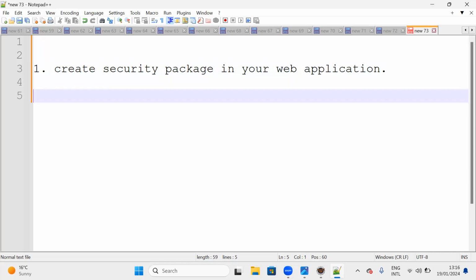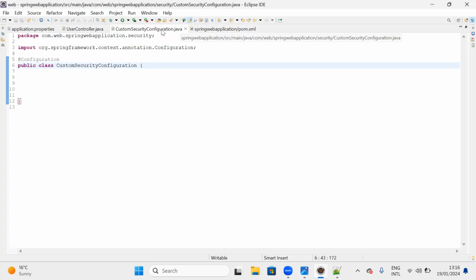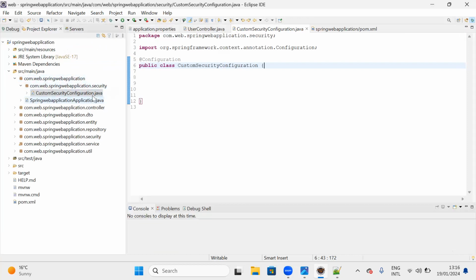The package name can be anything here, config package or security package. Since we are going to implement Spring Security configuration, that's the reason I'm naming the package security package, in the web application that we just created, right? There is a security package, right?